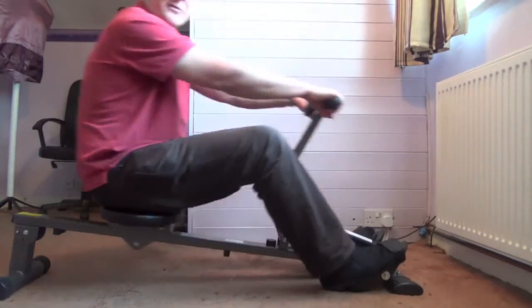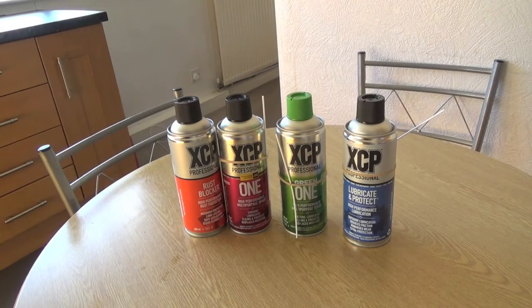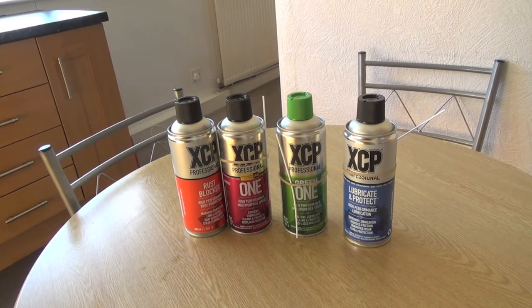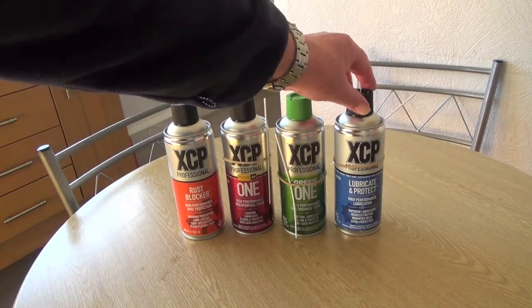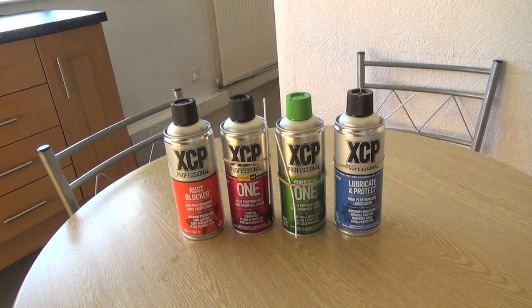Look at that, beautiful. So there they are then, that's the 4 products, and hopefully I've given you some idea as to what you can use them for, but really I'm sure you can think up lots of other uses for them as well. I've found them pretty good. They've worked really well, and basically do what they say on the tin. I think it's a fairly new product, and it's worth trying them out.